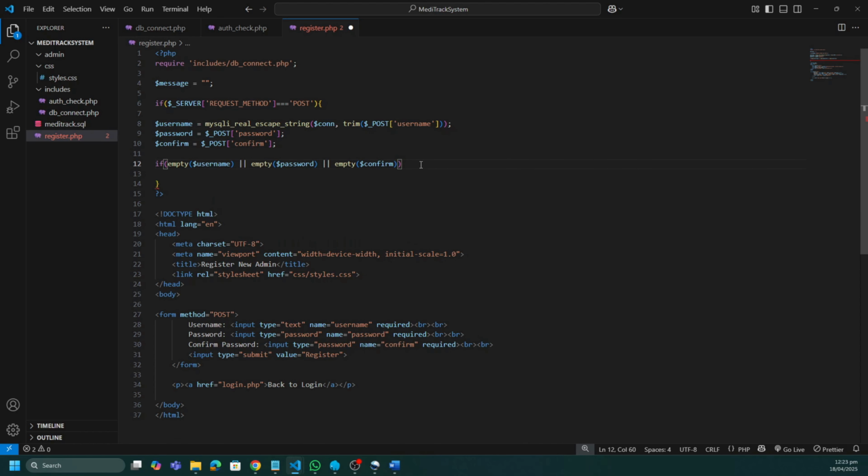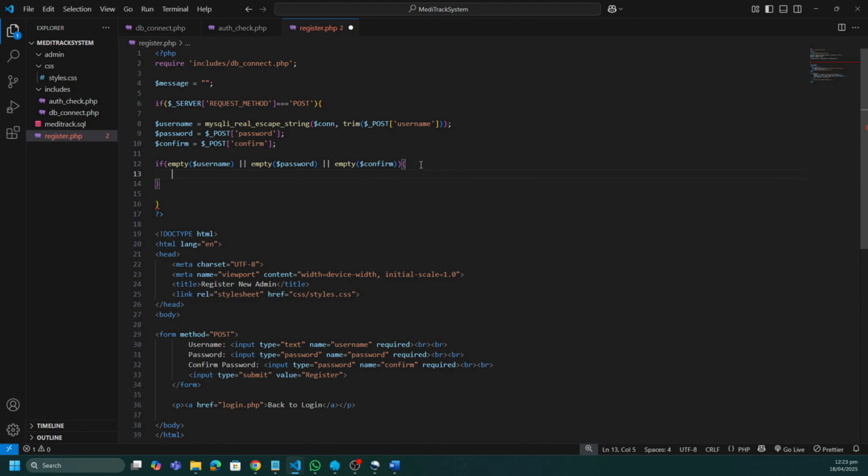So if any of these are empty, then something is going to happen. And that something is going to be that they're going to get a message that all the fields are required.